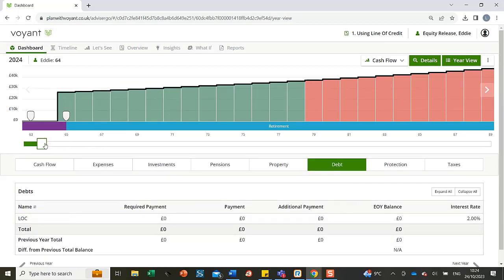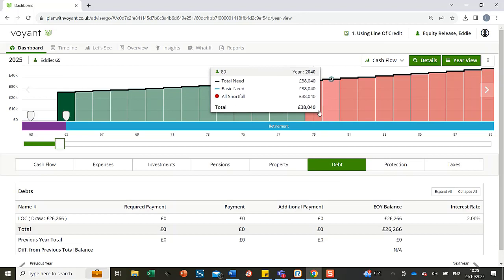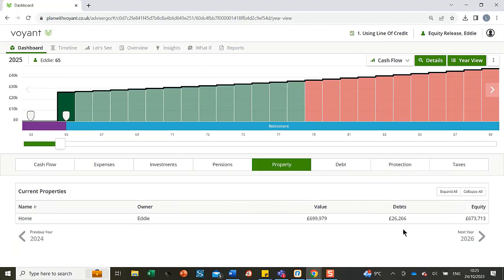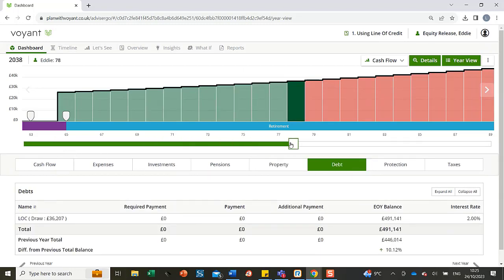The year before that, nothing happening, because we said it's going from retirement, and that's actually when the expense comes in. Then you can also see, because I've linked it to the property, it shows the equity of the property. Then if I go to debt here, you'll see by this time here, it's verging on the £500,000, which was the maximum. So that's what we end up with. So no more funds are taken out from there. So go back to year view.